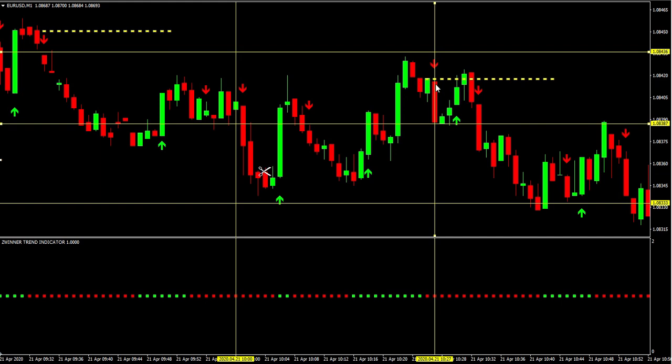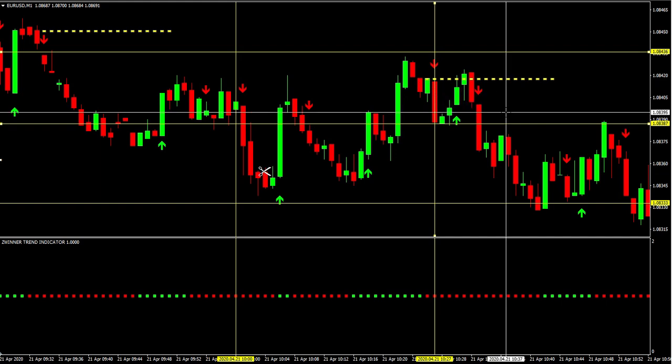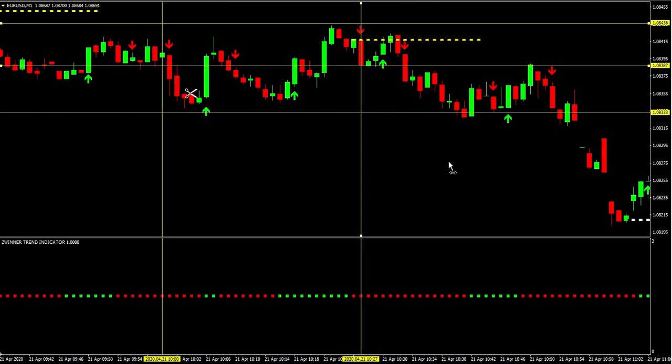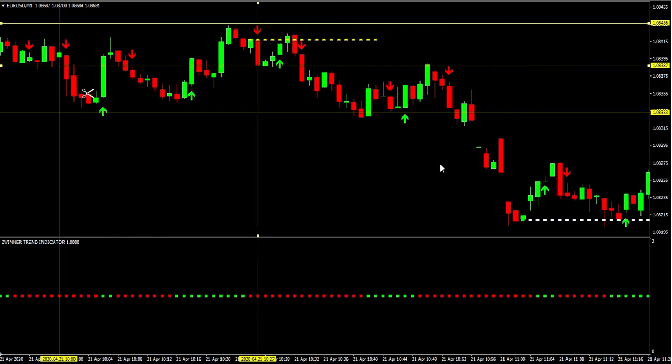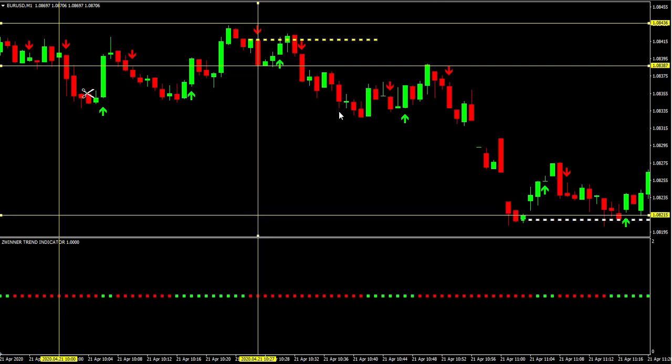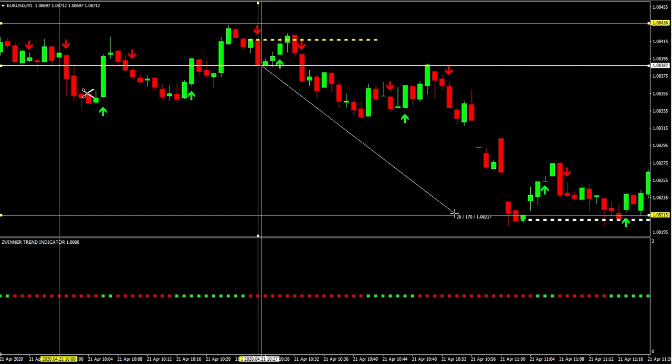our stop loss up here, a few pips above the most recent high. This is the high. So we are risking only about 5 pips, 4.9 pips, 5 pips. And now we wait for our exit signal, which we get at the first dot of the support level here. So we will exit here. Okay, and our entry was here, so our profit is about 17 pips. So this is our profit.